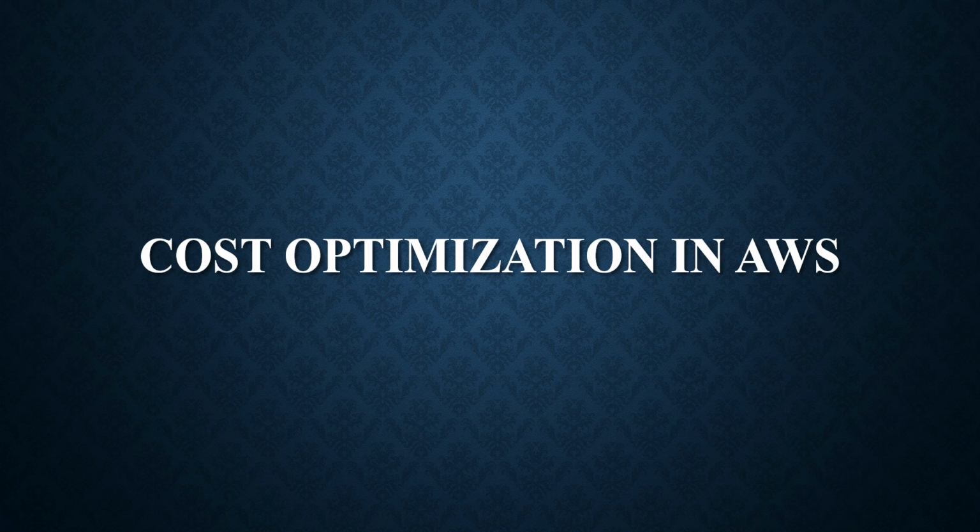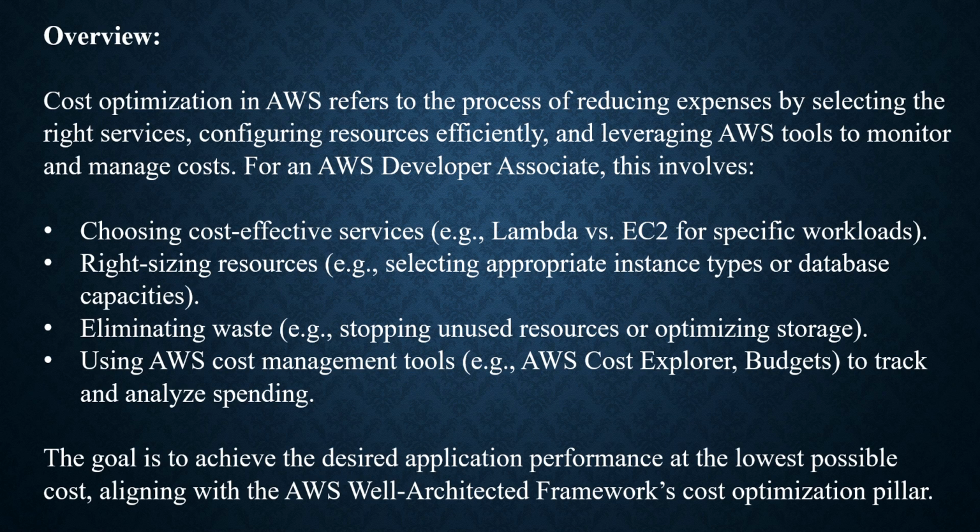In this video, we are going to discuss cost optimization in AWS. What is cost optimization? It is a key aspect of cost and performance optimization. It involves designing and managing applications to minimize AWS cost while maintaining performance, scalability, and reliability. We'll discuss more in upcoming slides of what is cost optimization, what are the key services which we use for cost optimization, etc.